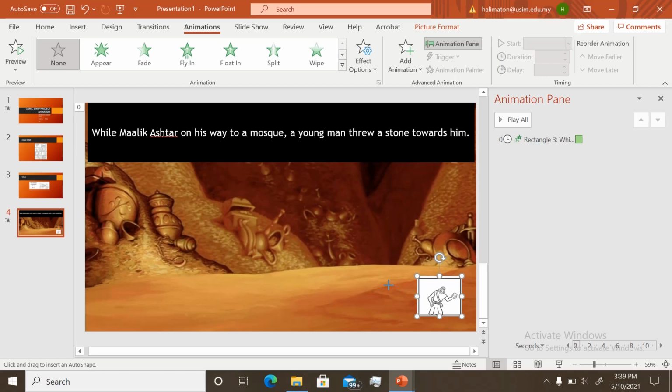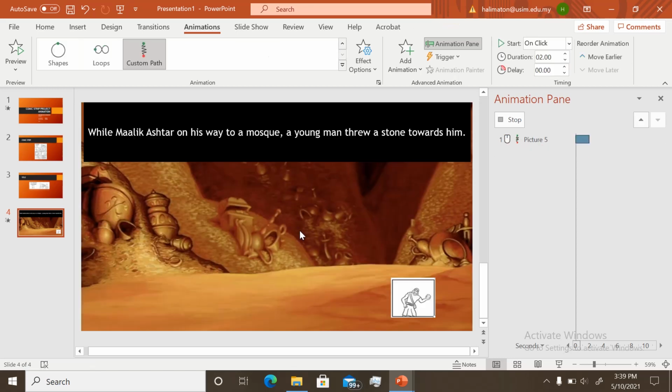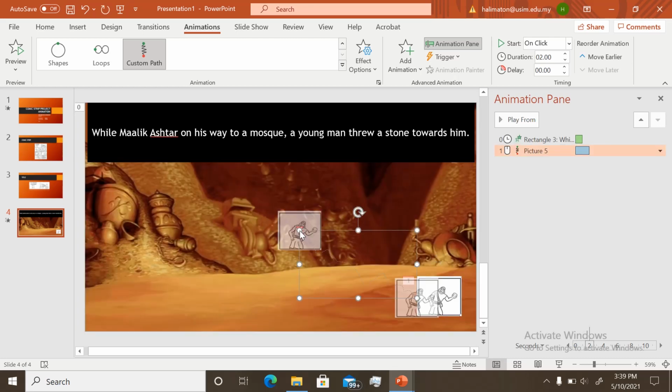Klik, klik, klik, klik, klik. Okay, draw. And you have to still hold dulu dekat mouse tu. Press hold dulu dan double click untuk stop. Dia akan jadi. Okay, alright. That is how you can create animation using the motion path.